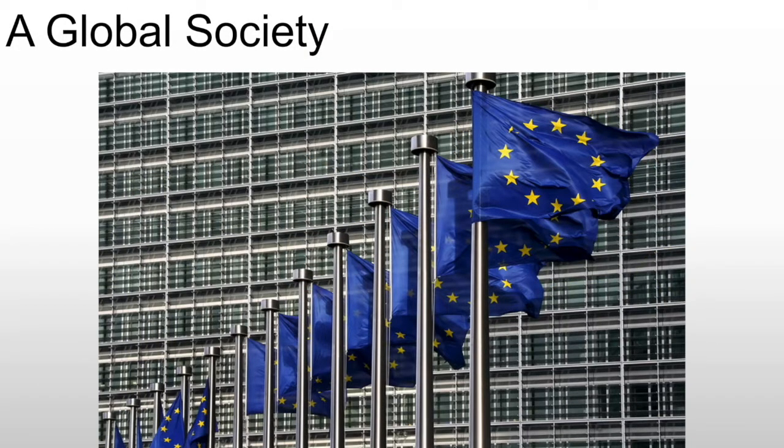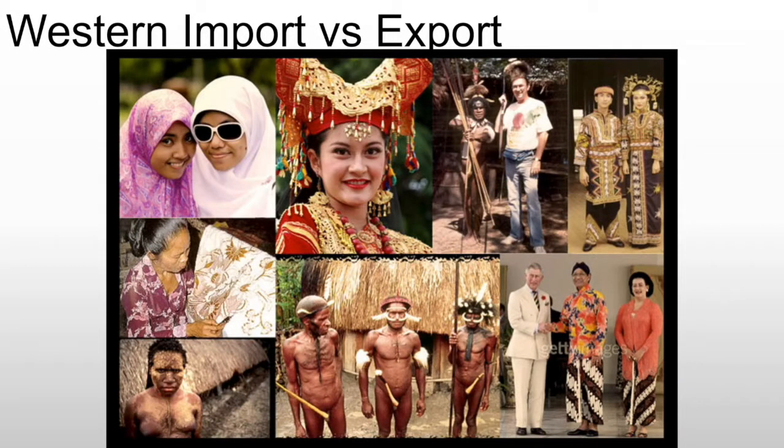Now, a couple of things are changing as we enter into this period. The period of 1960 up until 2020, while I'm recording this, we're seeing an increasingly global society, although it can be argued that after about 2008, we're seeing an increase in nationalism. We're seeing a bit of a decrease in globalization. This is in large part due to a societal shift where we're seeing a push against some of those postmodern ideas of general trade, globalization, everyone getting along. We will see Western import versus export.